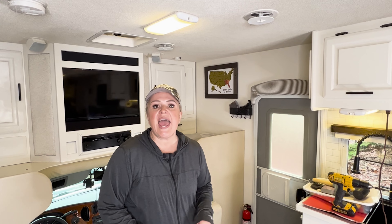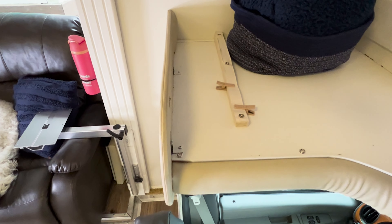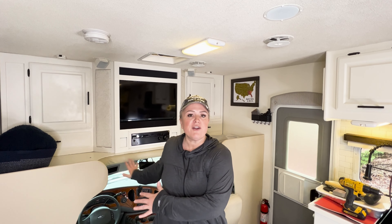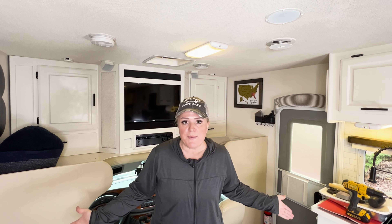We purchased a Class C that we call the cottage, and when we purchased it used, it didn't come with the privacy screen. There were some snaps, but nothing came with the camper — it had somehow disappeared along the way. It's 19 years old, so in those years the screen or snaps that covered the front area and the top from the cab were missing. We've been thinking about how we could fix that, and we are going to fix it today for relatively a small amount of money.